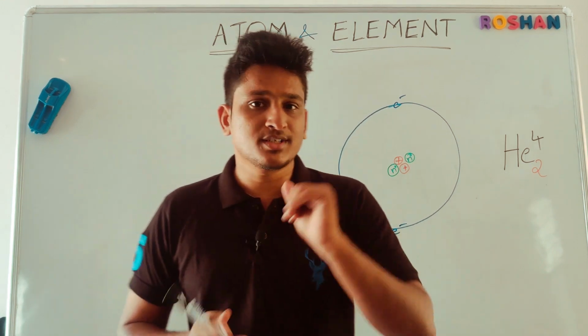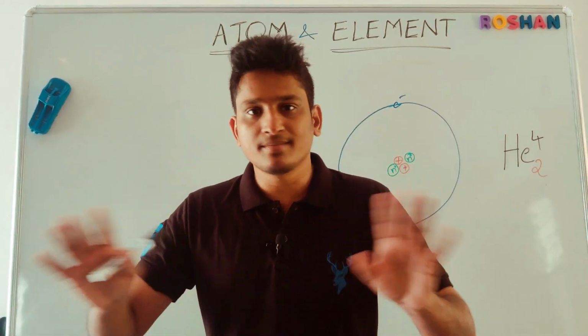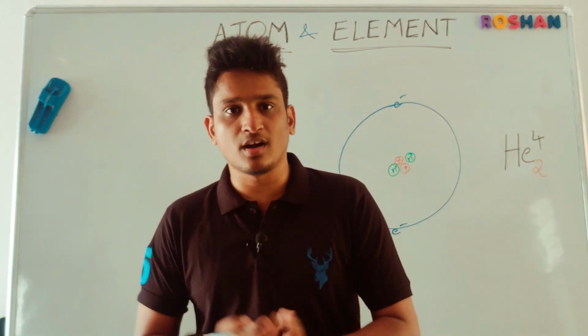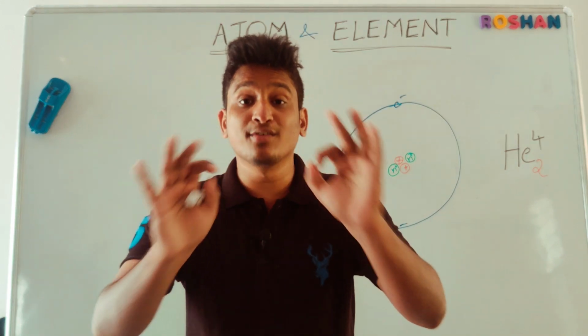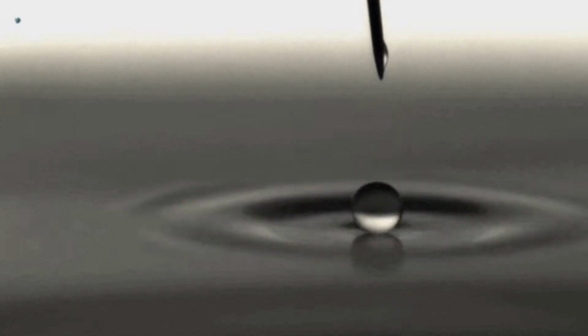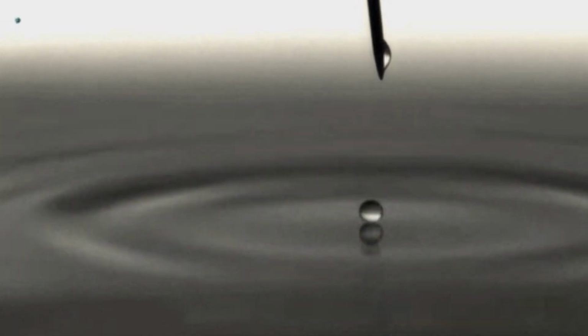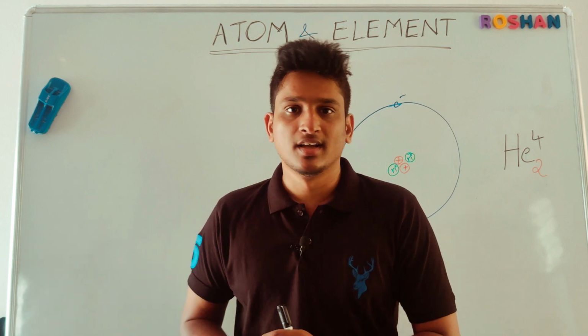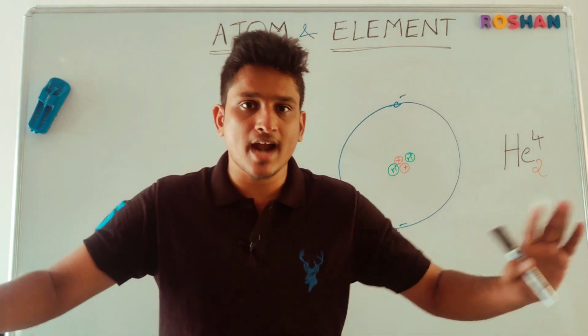Yes or no, students? First of all, answer: how many atoms are there? Can we count? Is it possible to count? There are an uncountable number of atoms. A single drop of water contains trillions and trillions of water molecules, students, H2O molecules. So is it possible to count all the atoms on planet Earth? Impossible. Infinite number of atoms, uncountable.